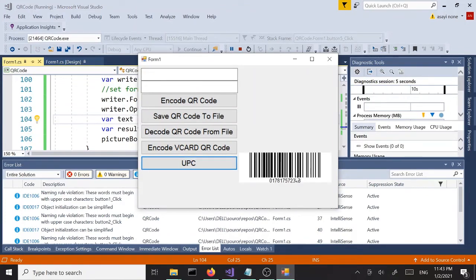And I'm going to test this real quick. I'm going to open the eBay app on my smartphone. When you do that, on the smartphone it gives you a camera icon in the search bar. And when you click that icon, it gives you a scanner to scan the barcode. Let's see what I get with this.